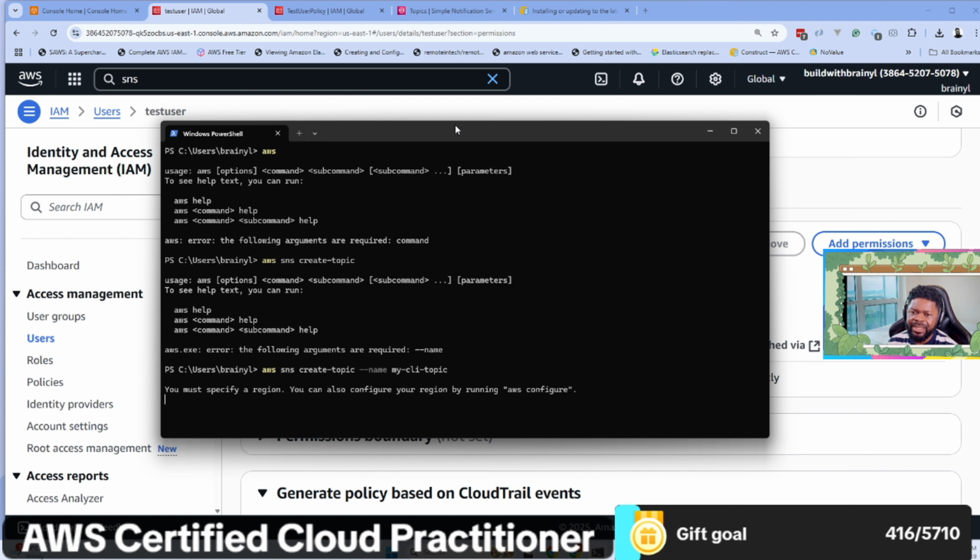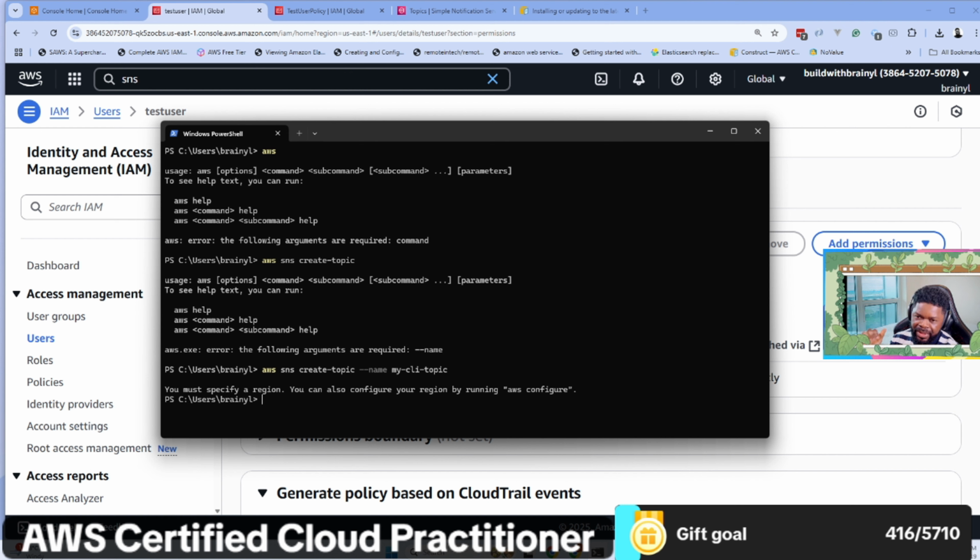You can see it says you must specify a region. You can also do like AWS configure this environment. The reason is that I'm trying to do an operation against my account using the command line interface, but I've not configured the credential. Remember, I said that if you want to interact with your AWS account outside the GUI, you have to still configure that user. You have to give the person a permission. You have to give the person an identity. It understands the language. It's a different thing. It understands the language right now.